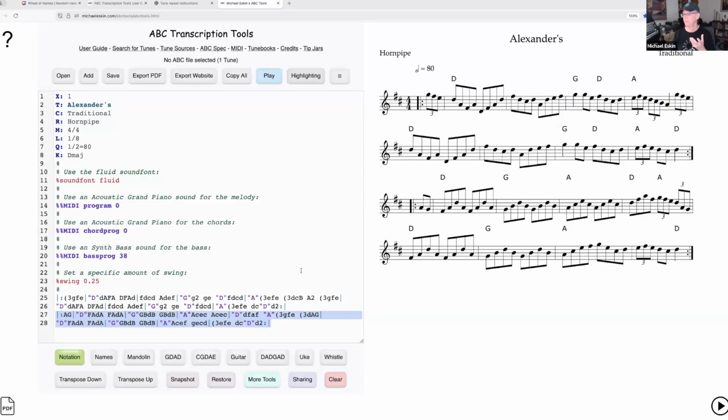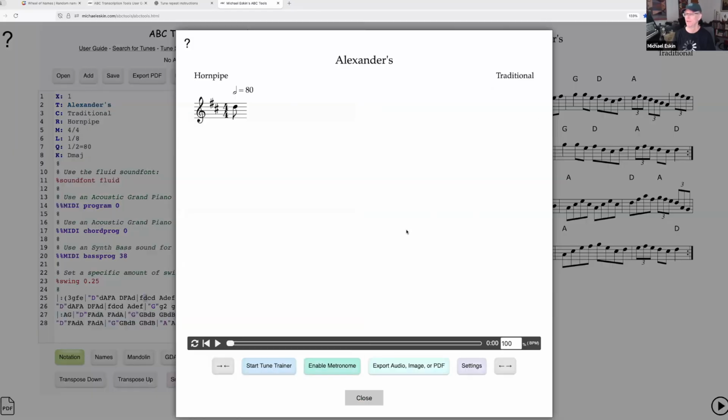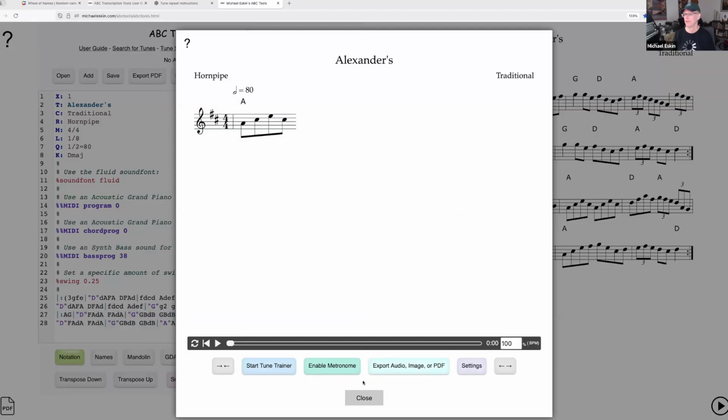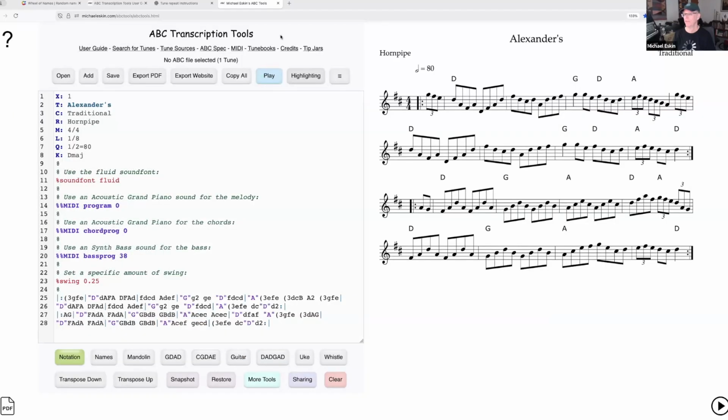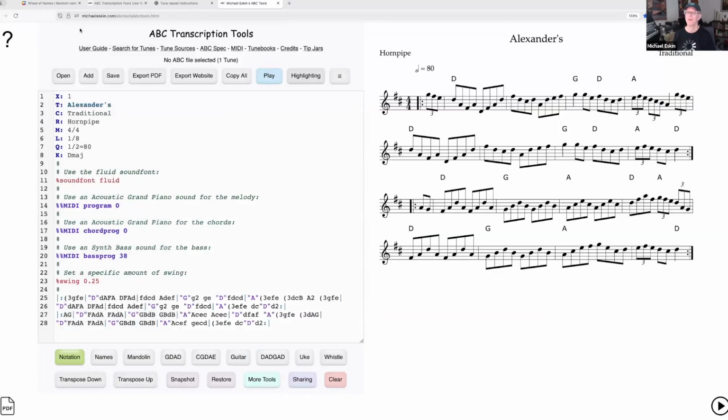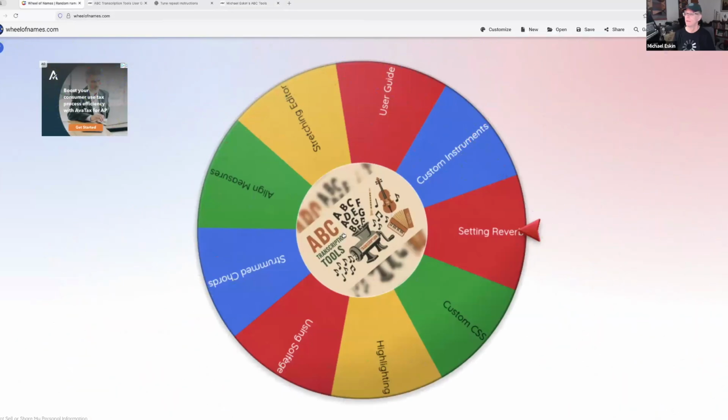It's not obvious, but it's really easy to do. It's also easy to completely screw it up, because if you happen to have selected one note and you play, you're just going to get the one note. So if you ever see that, it's probably because you have something selected in the ABC before you clicked play. If you have no selection and you click play, it brings in the whole tune. It's only when you have ABC selected that it takes the partial piece.